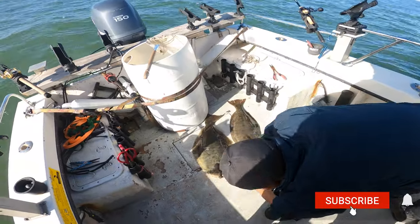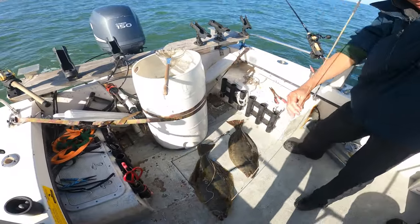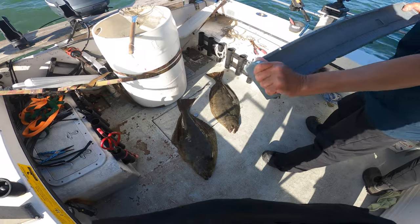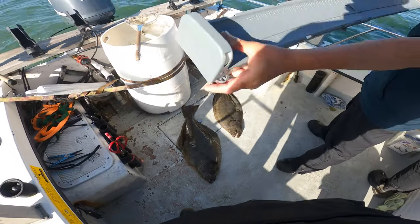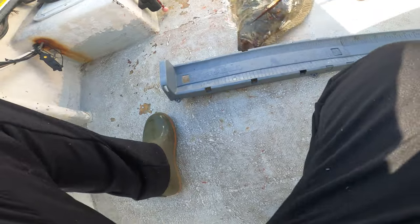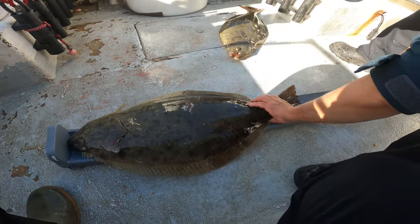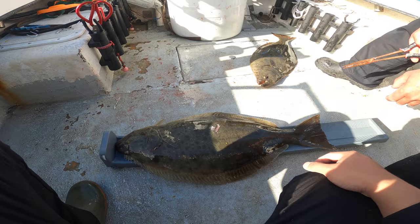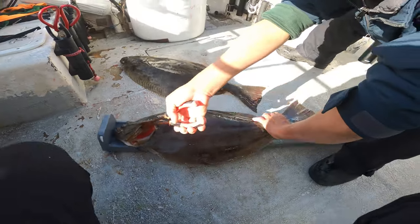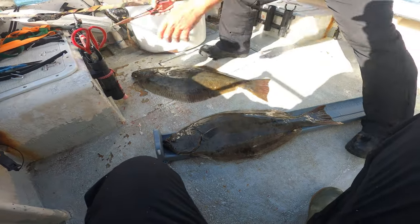Two fish, one up and one down, and the fish the boy caught is much bigger than my fish, and we measure them. We see how many. I get 7.7 and 32. This one is like a monster. There we go. This guy, he's 29, the bigger one. The other guy, I think he's 24, 25. Oh, he's 27. Yep, that's good, guy. All right, let's get another one.